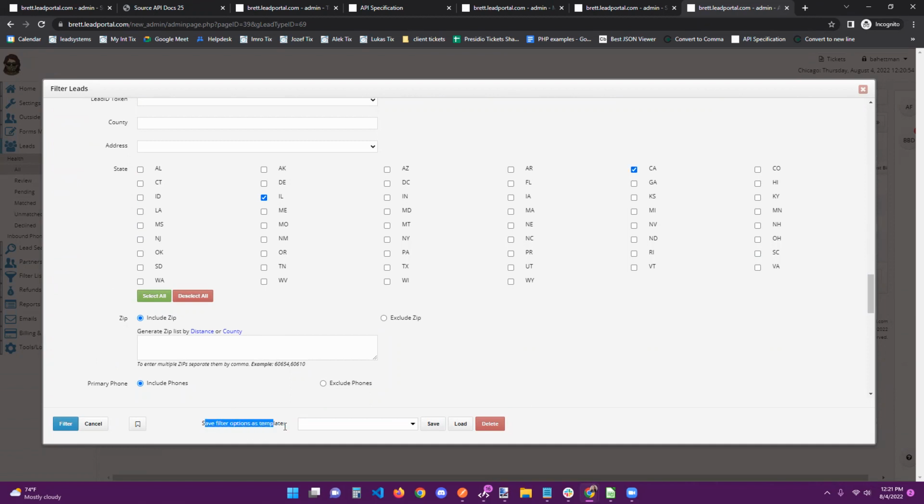So now to add it, all you have to do is type in here what you want that name to be. So matched pings, CANIL. You click here to add it and then click save. That saves it into the dropdown then.